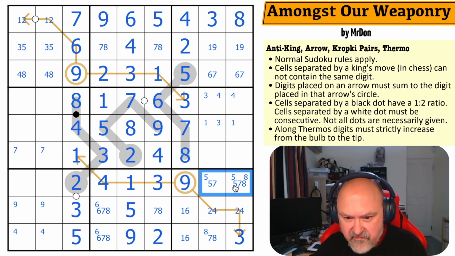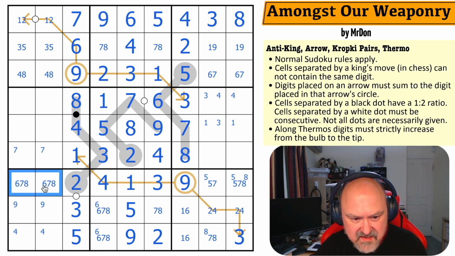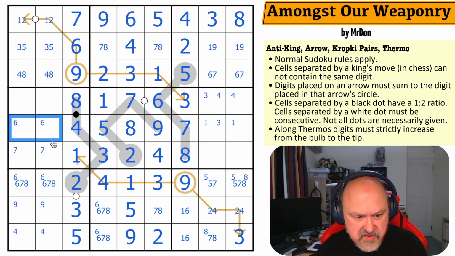So 5 is in one of those 2. So 1, 2, 3, 4, 5, 6, 7, and 8. So these are 6, 7, and 8 only and must contain a 6. So 6 is now in one of those 2, because if I put 6 in either of those 2, then I wouldn't be able to put them here, and this 6 sees both of those. So 6 is in one of those 2.